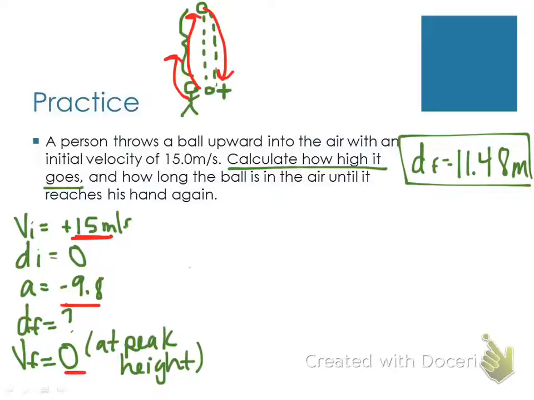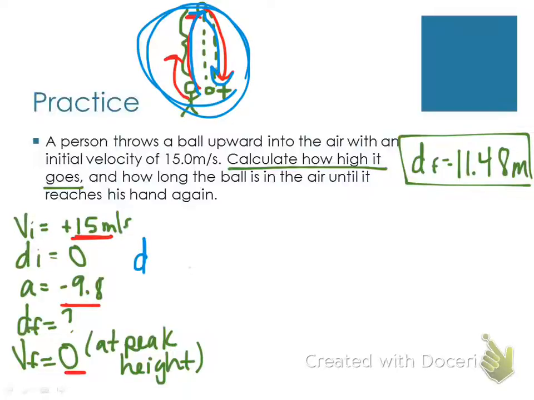So now we're looking at the whole portion of our time. We're solving for the time that it takes to go up and come back down all at once. What do we know about the final height of this object as it reaches its hand again? As it goes up and comes back down in one trip, what's our final displacement? 0, right? So if we look at the whole trip, our final displacement is 0 because it's going to start and it's going to end at the same height, which is our origin, right? Are we seeing that?